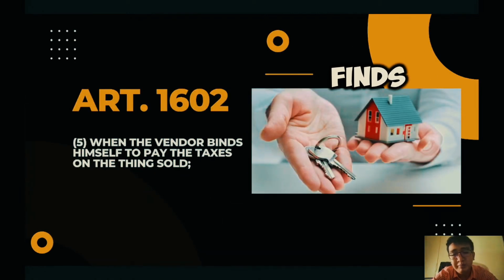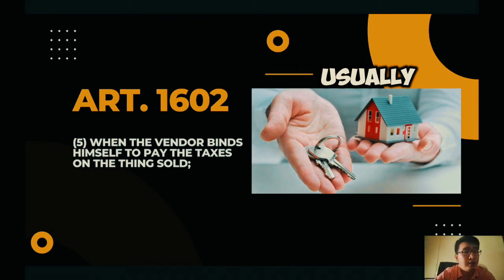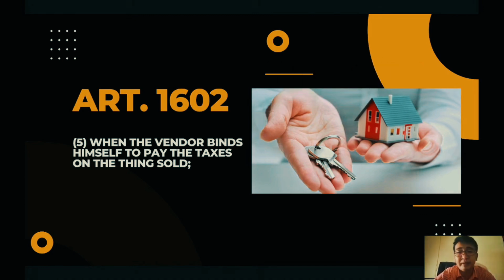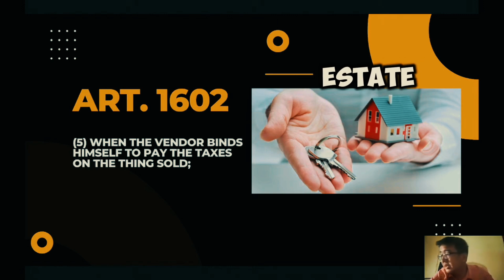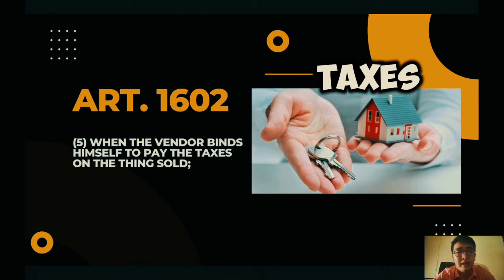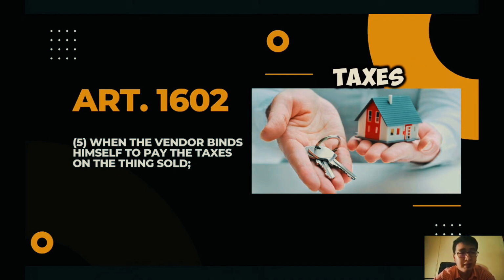When the vendor binds himself to pay the taxes on the thing sold. Okay? So, usually, it is the buyer who now owns the property. Let's say, for example, it's a real property or an immovable property. Of course, meron niyang real estate taxes. Okay? And ang magbabayad ng real estate taxes upon registration of the contract of sale and upon the transfer of the ownership and updating in the municipality or the province. Okay? Ang magbabayad na niyan, si buyer.